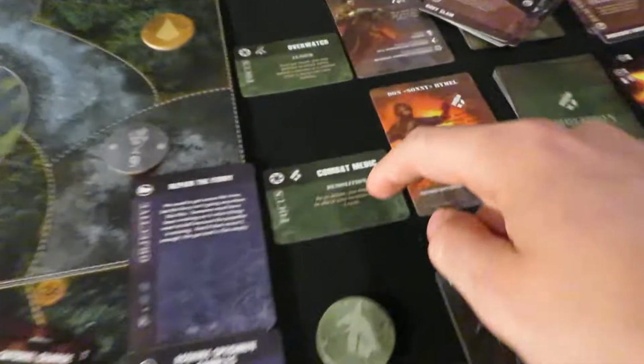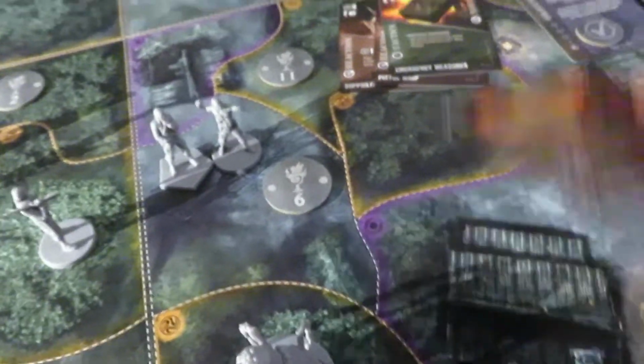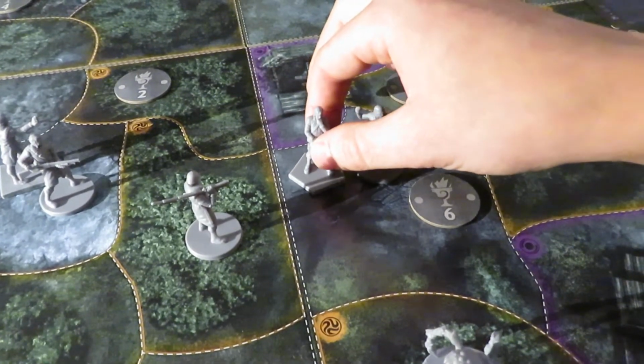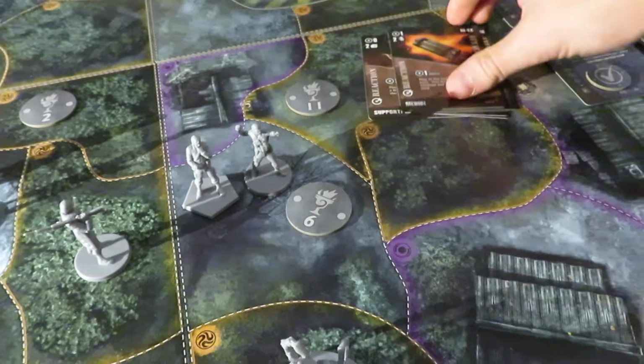Now, what does he have? As an action, you may allow an ally in your location to draw 2 cards. Not really worthwhile. What is this guy going to allow me to do? Patrick allows me to perform a free search action. So then I could search this for free. So I will do that.